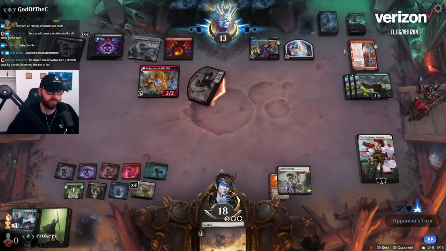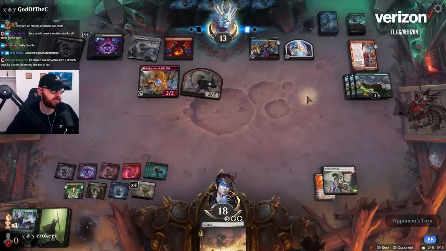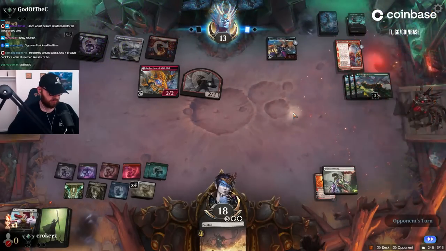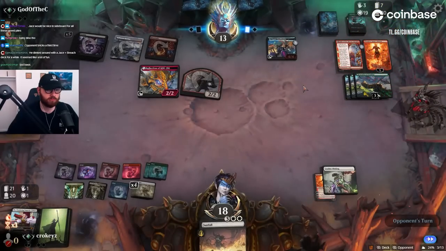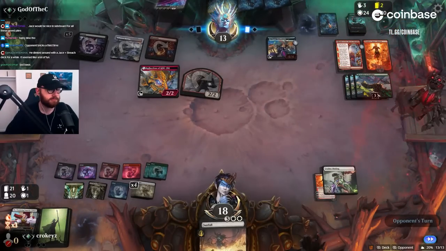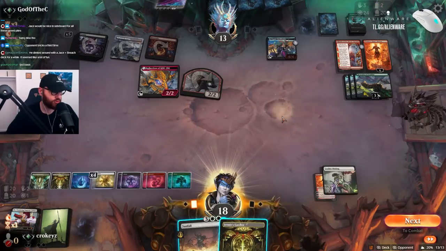I'd love to save this Sunfall until this Kiki Jiki flips, but we'll see if we get the chance to do that. We'll burn Phyrexia to ash. No plan, no. Alright, opponent's got 2 cards left.